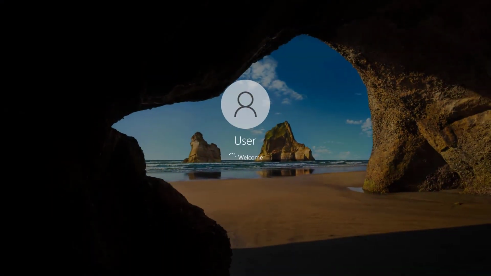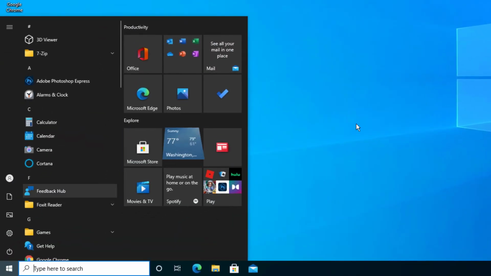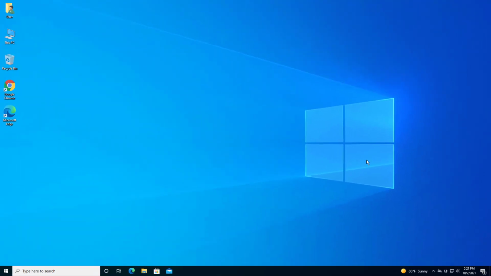So here Windows is automatically loading back up, and I'm getting to the screen. We're going to see if AVG is going to appear. I don't see it in the Start menu. I don't see it underneath here at all. I'm just waiting to see if any other programs come up for it. And I don't really see it. I have Windows Security, and I have my VirtualBox guest additions, which allows this to work for this video, and we're good.